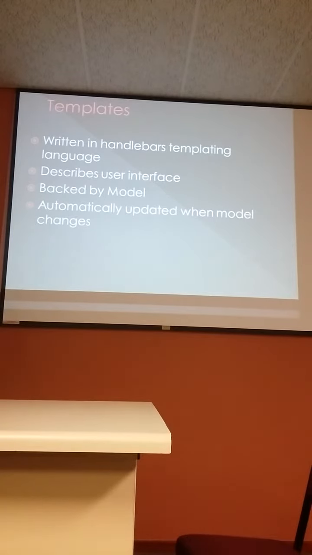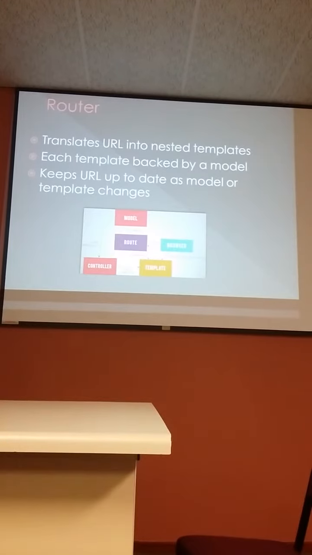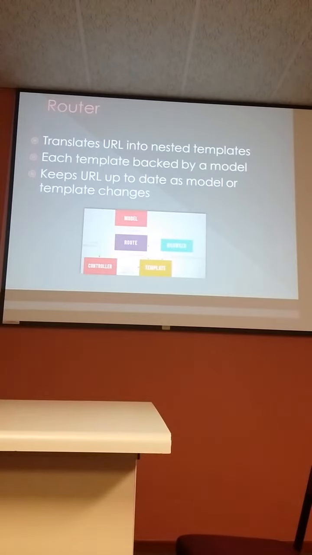It's backed by a model. Each of the templates has its own model, and it automatically gets updated when the model changes. Secondly, you have the router. The router translates the URL into nested templates. And each template is backed by its own model as it routes it, and then keeps the URL up to date as the templates change.